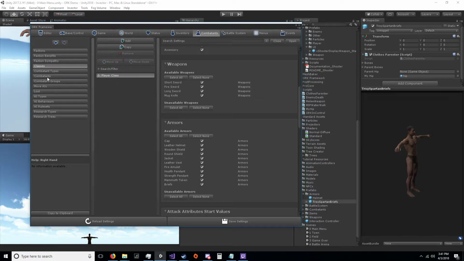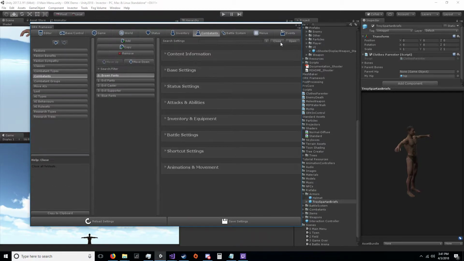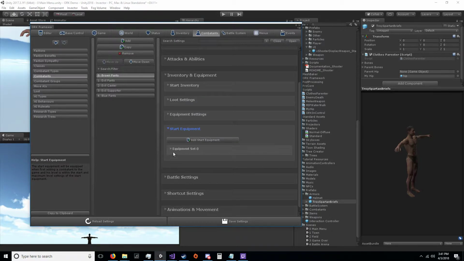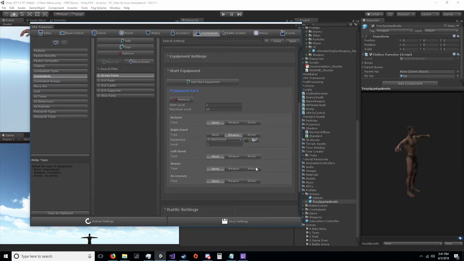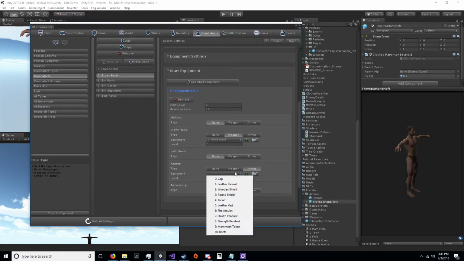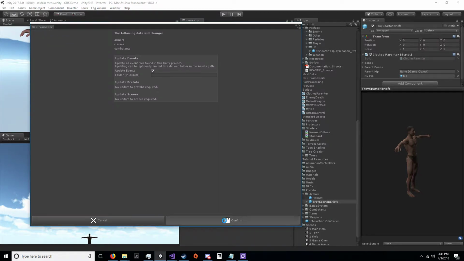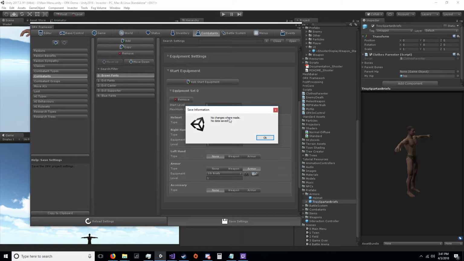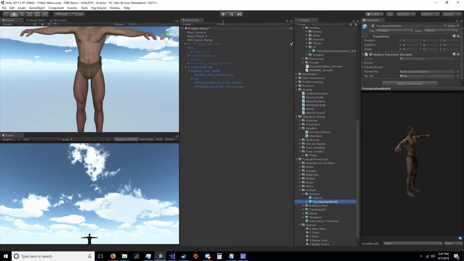And now, let's go to the combatant, and inventory and equipment. Start equipment. Equipment's at 0. Armor, armor, briefs. Save setting. Confirm. And I like to do it again just to make sure. He still has that grammar error in there, but I'm not the grammar police, so I don't really care. It's just how I check.